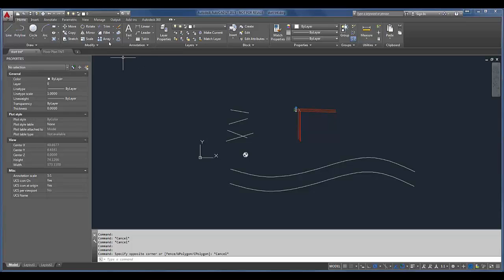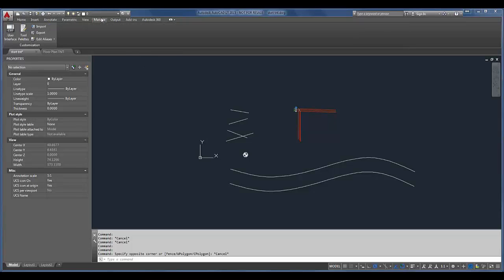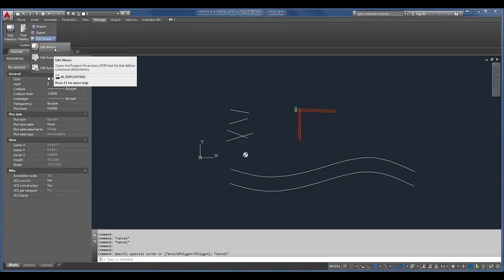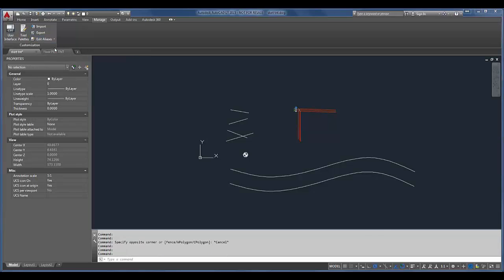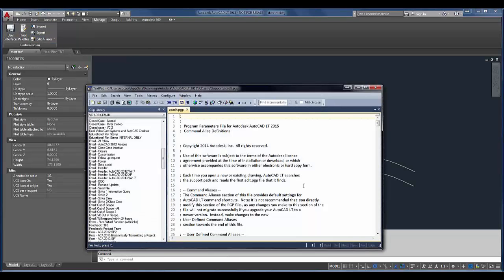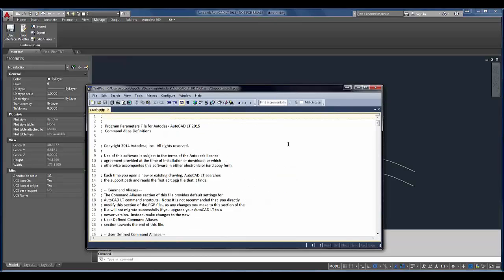And the way we do this is under the Manage tab. In the Customization panel, we have Edit Aliases. There's also the autocorrect list and synonym list, but I'm not going to get into that. All right, so Edit Aliases brings up a text editor, and briefly, in AutoCAD, not AutoCAD LT, yes, I know we have an alias editor which works a little differently, but it's an Express tool.